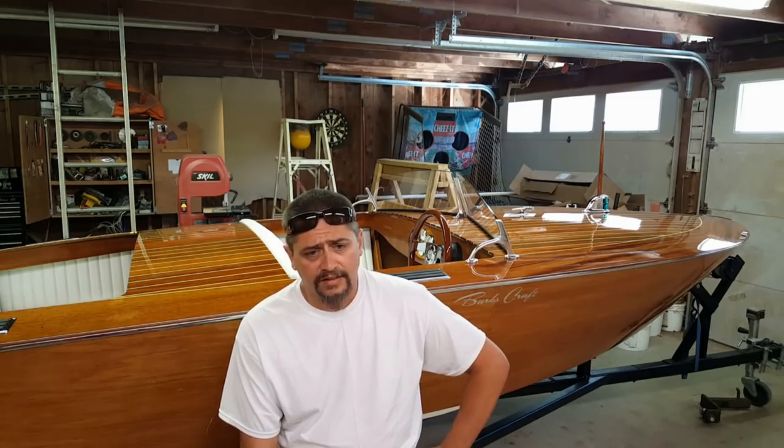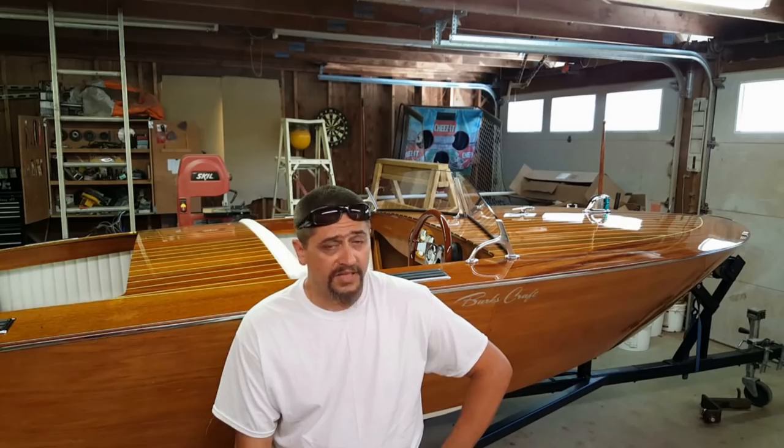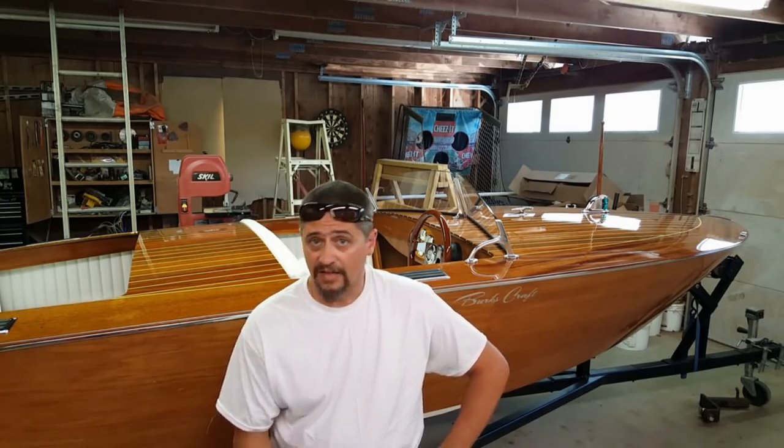Another reason is it's a custom boat. It's a one-off, handmade, custom boat. Whereas if you went and bought a boat, whether it's new or used, in one way or another you're going to settle for something that's not exactly what you wanted. Whether it be length or width, or maybe it has a live well that you don't need or won't ever use. It's wasted space. You wish it would have had a cupboard here or something.